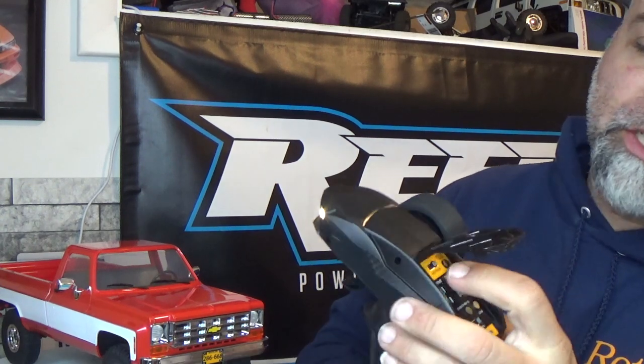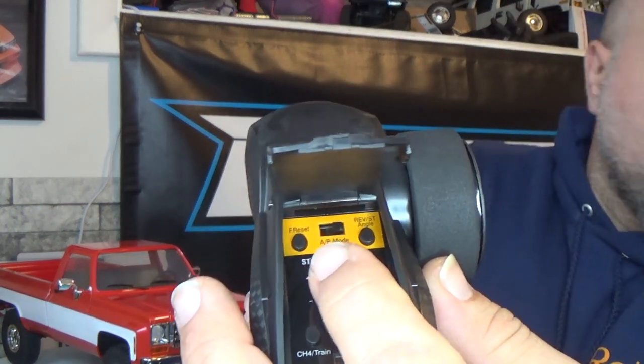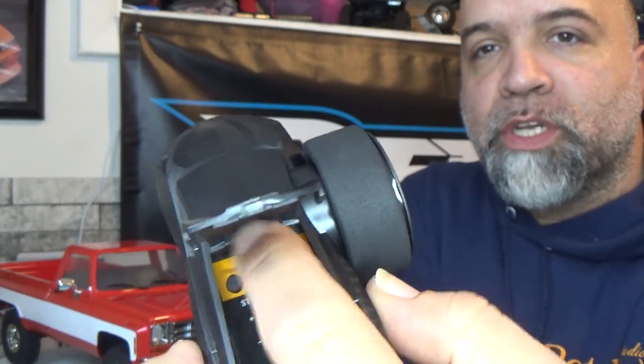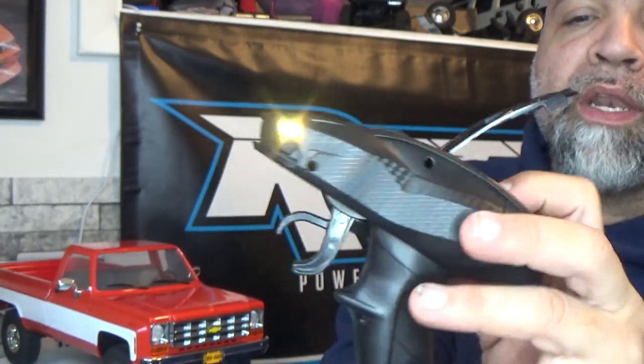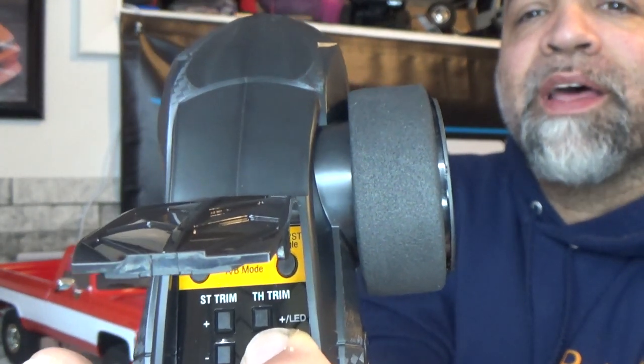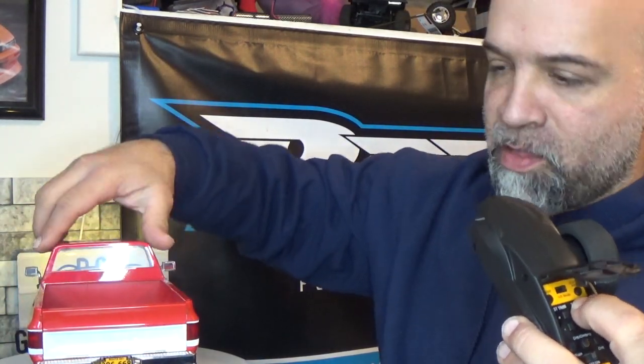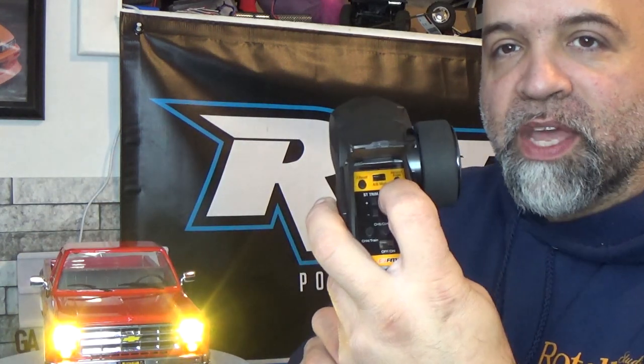All right, everybody, so this thing does have lights and you are able to control them on and off. So if you guys see up here, you have an A, B mode, and on A mode, you can do whatever you wanna do. You switch it over to B mode, and if you hit the throttle button right there, it also says LED. You hit that, put it like that, and once you hit it, your lights will come on. Those are lows. You got max, and you have hazards that only work on the front. They do not blink in the rear. So if you guys check that out like that, and if you hit that button again, it turns all the lights off. Now, just holding it, it's not going to do anything.